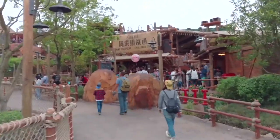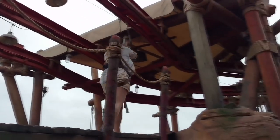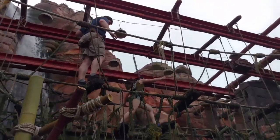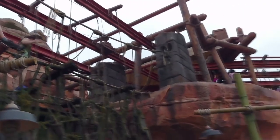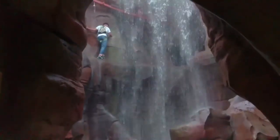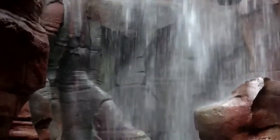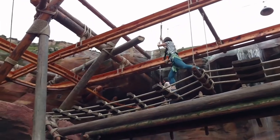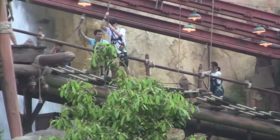Centered around this large mountain, you strap on harnesses attached to tracks above to keep you safe as you go through different obstacle courses. It's like a ropes course where you can choose one of three different difficulty levels, including an incredibly cool ledge that goes around a waterfall. Behind the main waterfall it looks like a secret temple has been unearthed, with little bridges you can cross. It's a really fun, neat concept that we got a big kick out of.